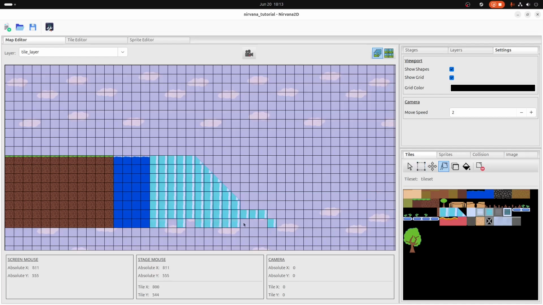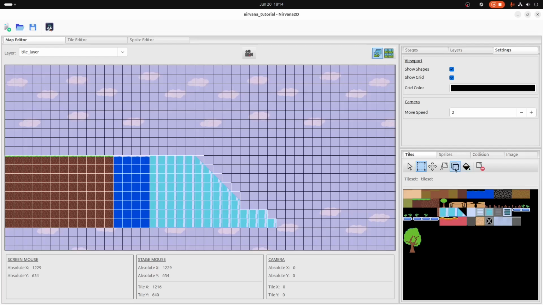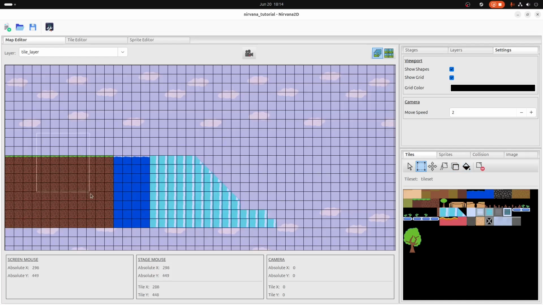Actually, I don't really need to, but I'll quickly show off how the copy tool works. I have the box select tool selected, so I'm just going to select these tiles right here, just a small portion of tiles.